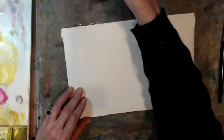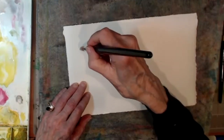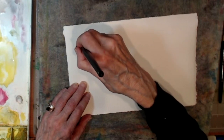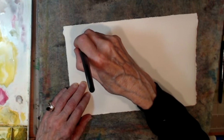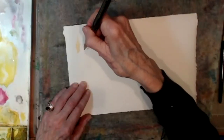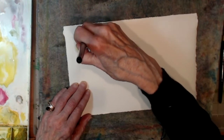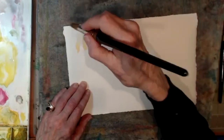You are blotting your brush first, and you're holding your brush almost vertical to the page. You're going to oppose the page and get a wide stroke. You're dragging it up away from the base. You want enough paint in your brush that your base is going to be pretty big. You can sploosh around a little bit so you get a bigger base than your tip.